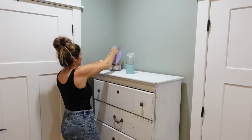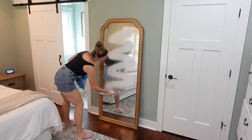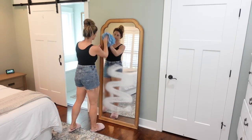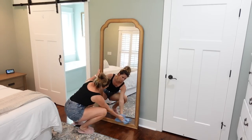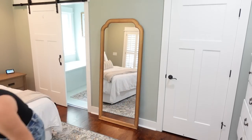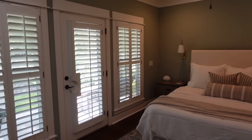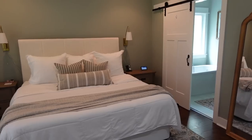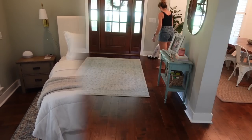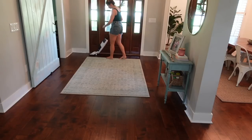So I know I'm gonna get questions about vacuuming because I did not show any vacuuming downstairs in this video, but we have a robot vacuum that is set on a schedule, and it starts vacuuming the entire downstairs every single morning at 10:30. It also self-empties, so it takes care of the vacuuming for me. I do use a cordless vacuum for quick cleanups, and then I also have my Shark Uplight corded vacuum that I will vacuum the rugs with once a week, and I also vacuum upstairs on the carpet up there once a week, which you'll see me do a little later in the video.